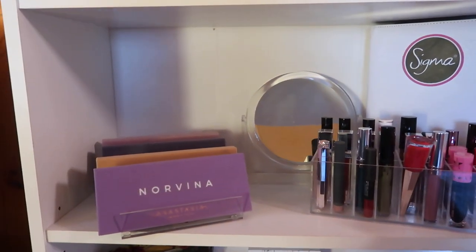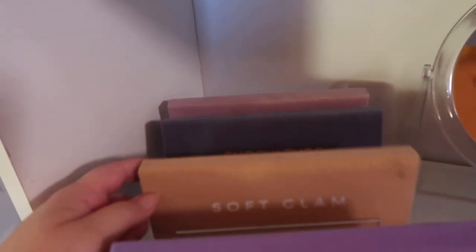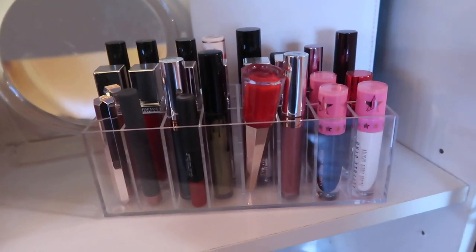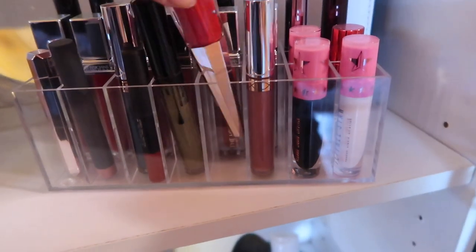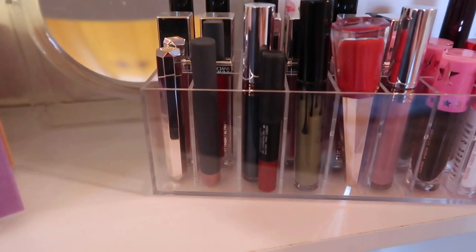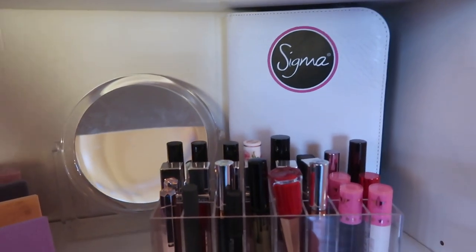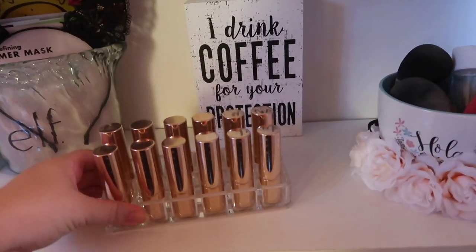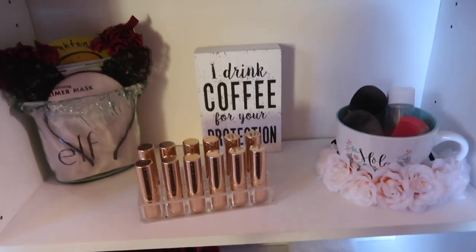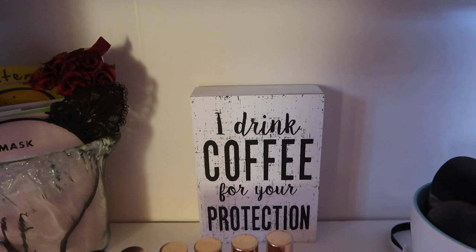Down here I like to display some of my other favorite palettes and all of my bigger lip products. These are all of my ABH palettes: Norvina, Soft Glam, Subculture, and Modern Renaissance. I have some lip products here — my favorite Kylie green lipstick, the Fenty Lip Stunna red paint, some from Jeffree Star including Weirdo in black, and a couple of other random lip products. In the back I have my Sigma brush case from when I bought my first full Sigma set of brushes. One shelf down I have all of my ColourPop bullet lipsticks — I don't reach for them that often but I like how they look on display. Behind that I have a sign that says 'I drink coffee for your protection' — love it, it's black and white, it's about coffee, it's about me.